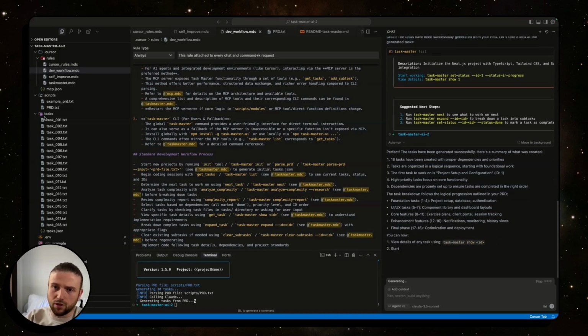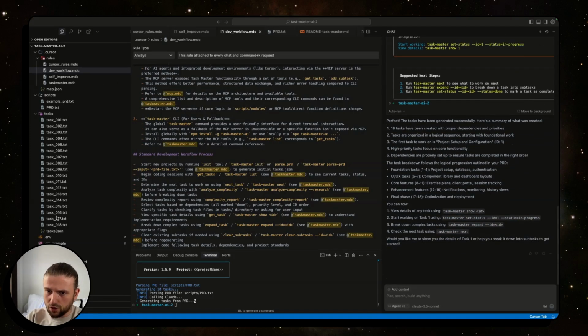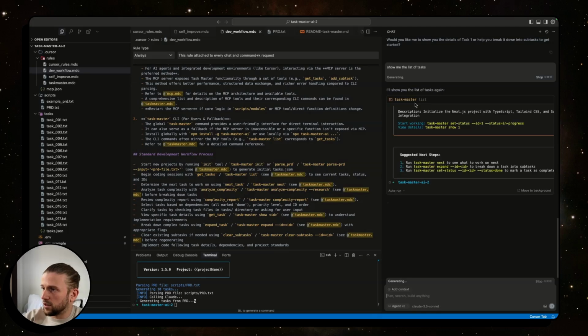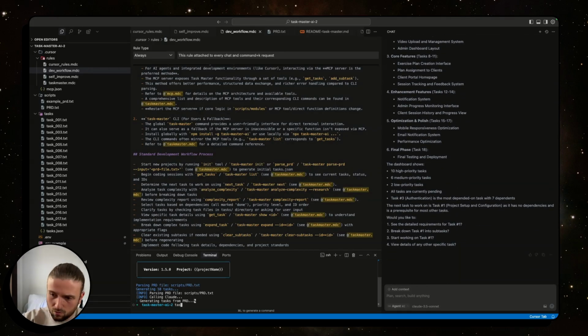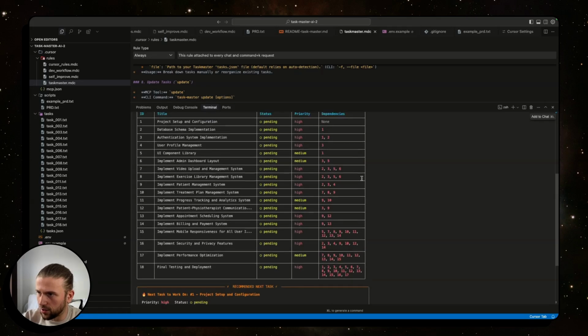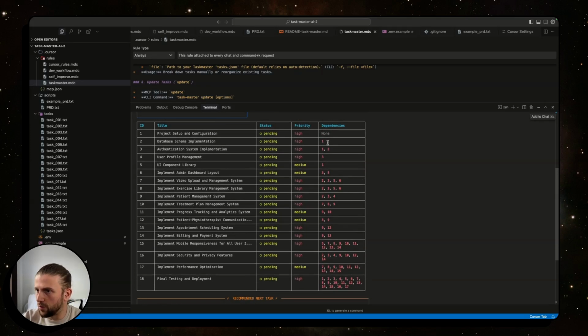We can also see on the left hand side, it started creating all these tasks. Create our tasks JSON. I just say, show me the list of tasks. Again, yes, use the CLI. It explains what each of them are here. I end up with a list of tasks, each with dependencies on what makes them next. First of all, this is just an ID, not specifically the order. The dependencies means that this one has to go after 1, authentication needs 1 and 2, user profile management needs at least 3, etc, etc.